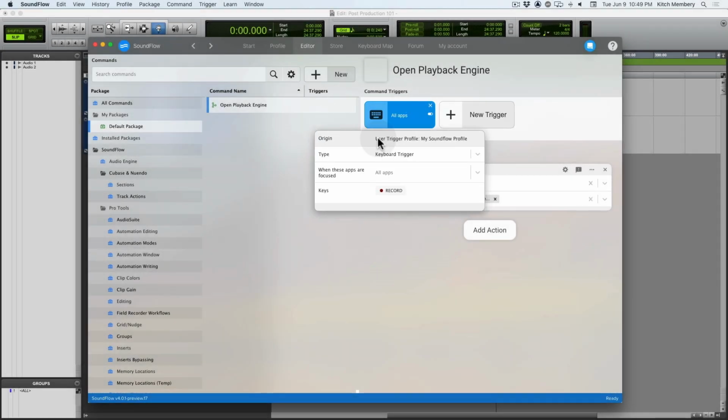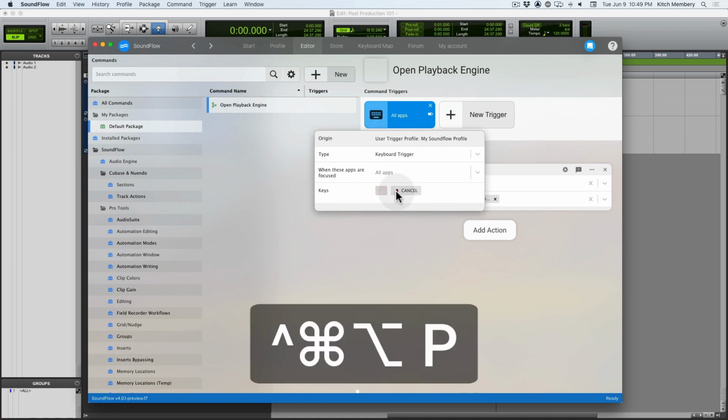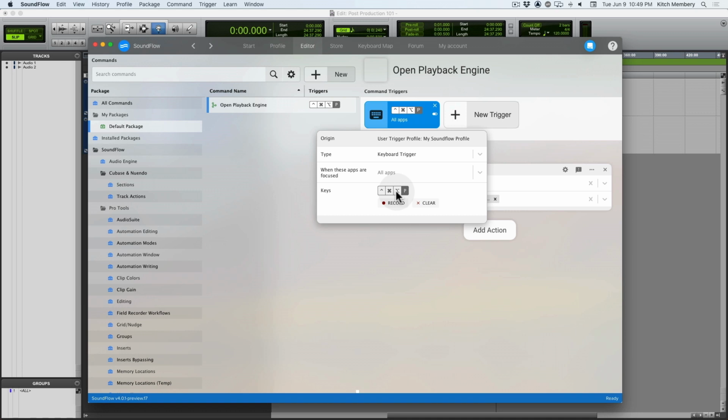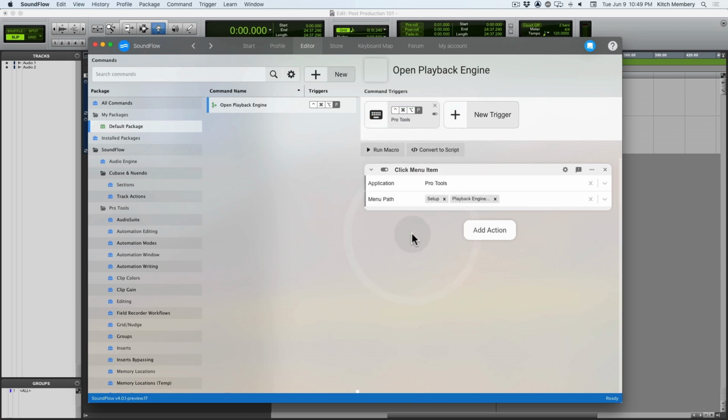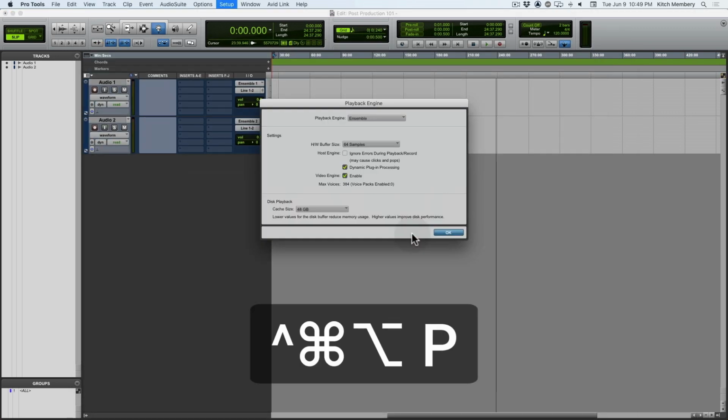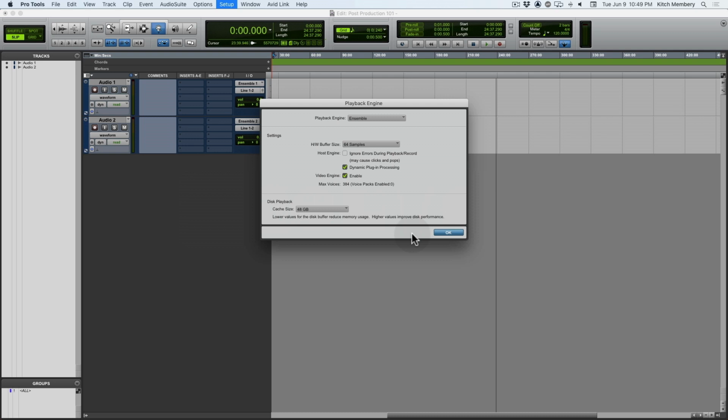To assign the shortcut we want, I'll click Record and press the keys Control, Option, Command and P. I also want to limit the keyboard shortcut so it doesn't override the shortcuts in other apps, so I'll assign the When these apps are focused property to Pro Tools. Now if we switch back to Pro Tools, we can use the shortcut and the Playback Engine window opens. And that's it! Now you have a working macro with a keyboard shortcut assigned to it.